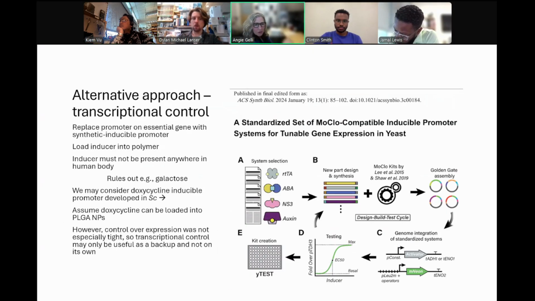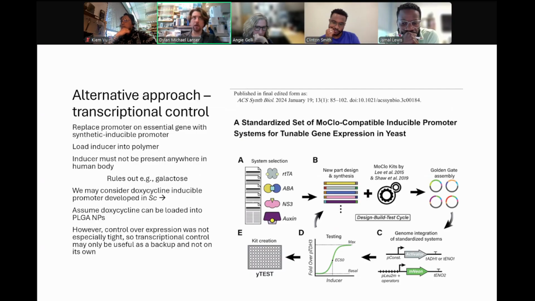Okay, good. So far, so good, Dylan. This looks really cool. And then Kim and I were discussing a little bit, and I think Kim is especially keen on this. The second approach mentioned in the article, sort of the backup, where they used a promoter on a separate orthogonal essential gene, and use that as a second layer of control. So we're thinking a little bit about this. I think there are some separate hurdles, but definitely something to look into.